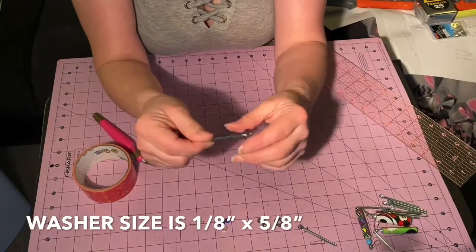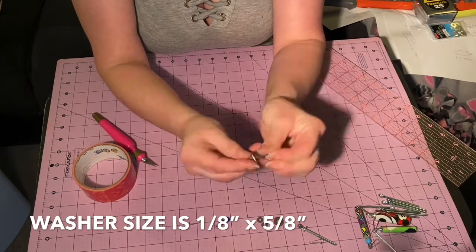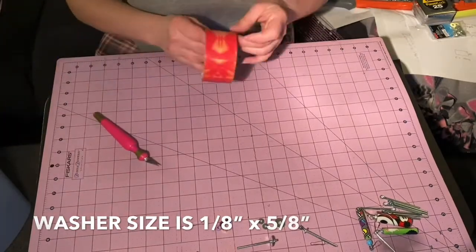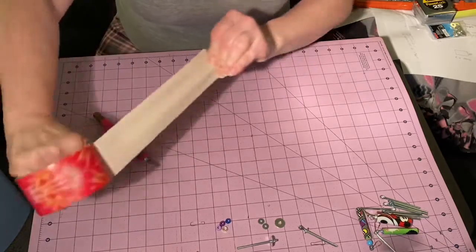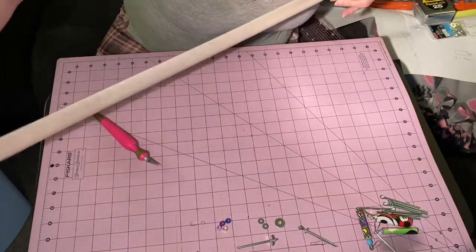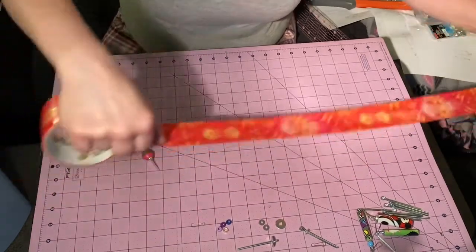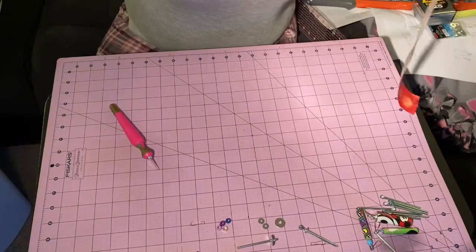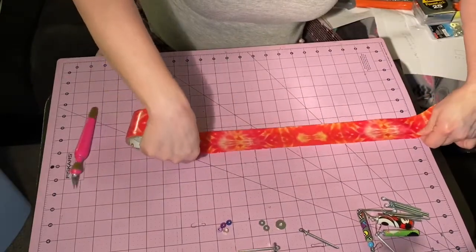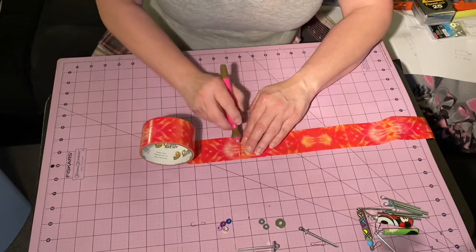So we're gonna make the long one right now, the 36 inch one. So you're just placing on the cotter pin your large washer. And then you're gonna measure out 36 inches of duct tape. Now, this board is 24 inches, so I'm just gonna hold my finger there. It's okay to leave your tape hanging over. Just cut the 36 inches.